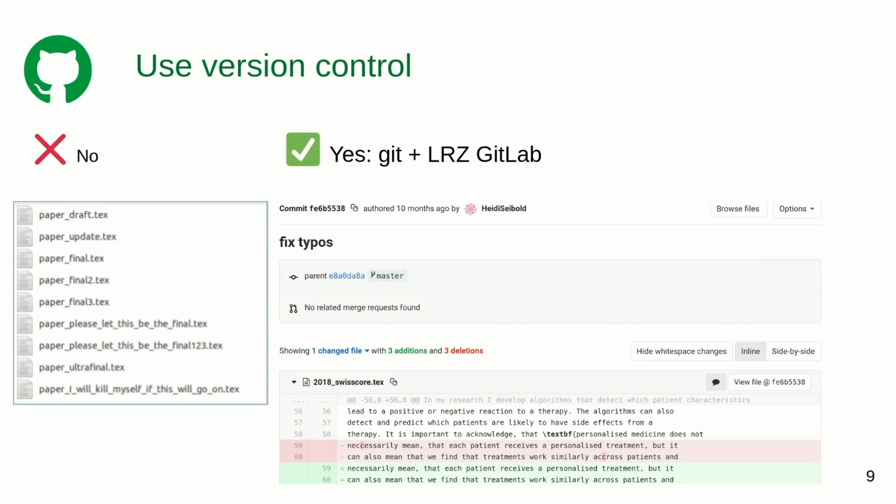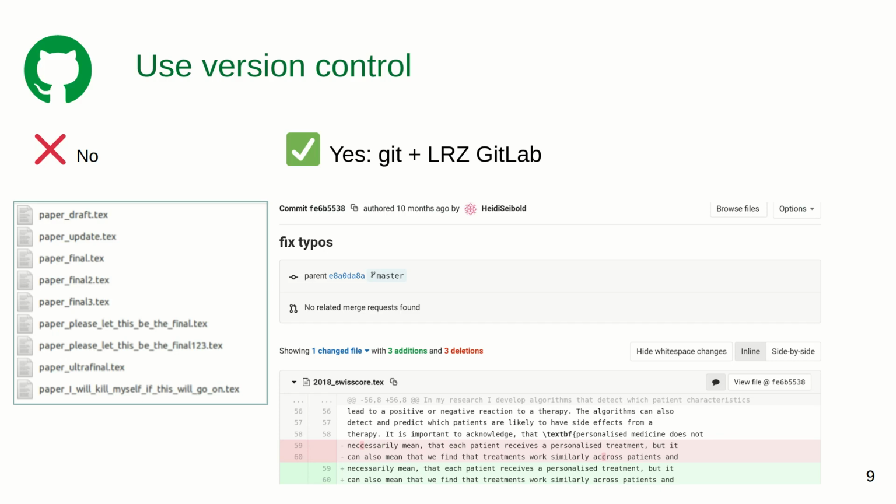Another thing you could try to do and think about is using version control. Version control is something that's completely changed my life, and I would never go back. Not only does it help me to keep organized and collaborate with other researchers, but it also provides a way for me to have all my files backed up in a safe place. So what do we usually do? If you don't use a modern version control system, your paper folder probably looks something like what we see here on the left-hand side.